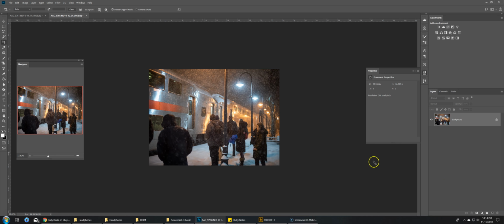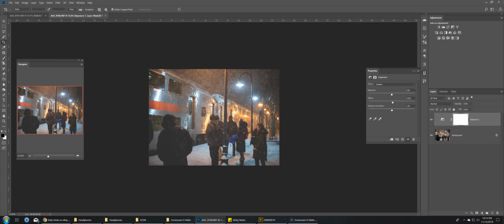Alright, so first of all, I'm going to go ahead and add an exposure adjustment layer, and I'm going to go ahead and make the offset positive 0.025, and then I'm going to make a copy of it by pressing Ctrl J or Command J. I think it's the same for Apple, or I can just drag it to the new layer, so it'll make a copy of it.